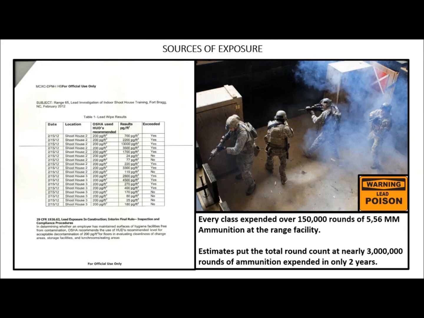150,000 rounds a class. And I did 16 classes, 14 as an instructor, 2 as a student, all within a 3-year period. And just while I was working there, we're talking over 3 million rounds with all these heavy metals. The lead study is only showing one metal. It doesn't show those other 13 toxic metals in the munitions, by the way.